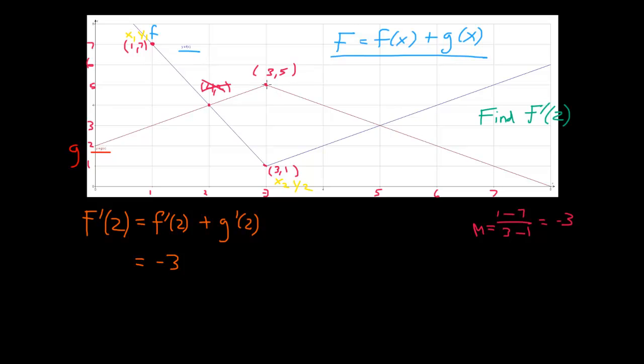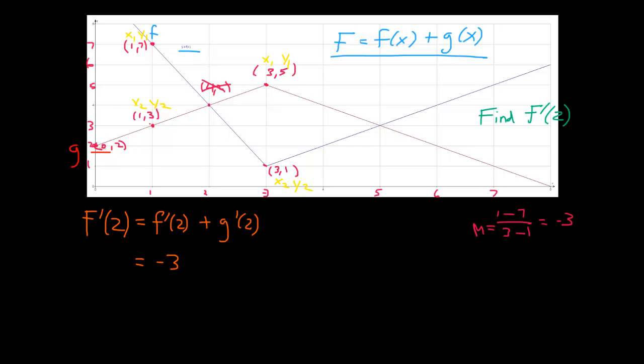So here's a point on that line, and here's a point on that line. That looks like 1, 3. And then we have, looks like 0, 2 over there. So we can use any pair of those points to find the slope of this line. Let's just call this one x1 and y1, and let's call this one x2 and y2.